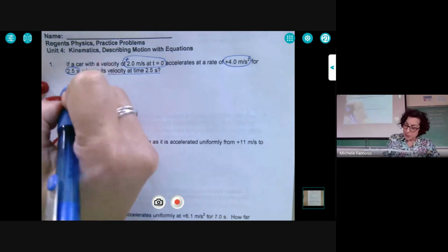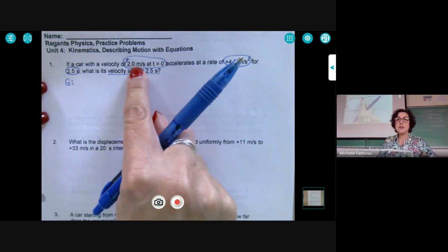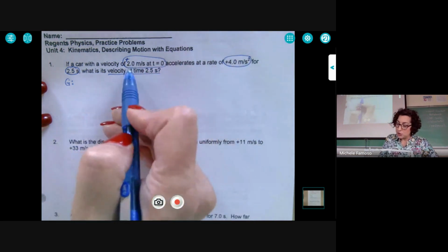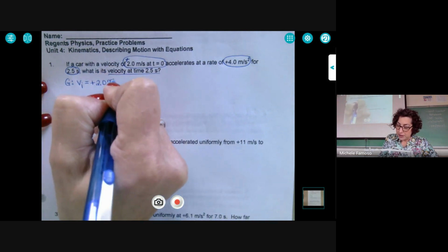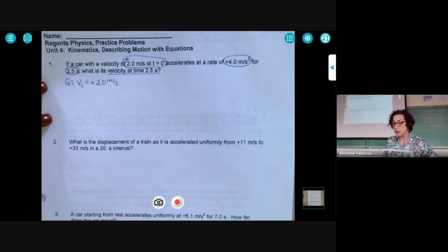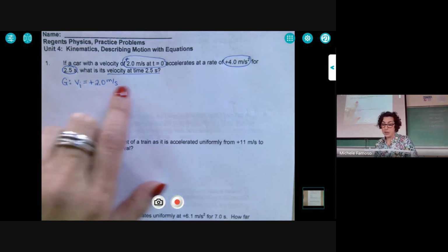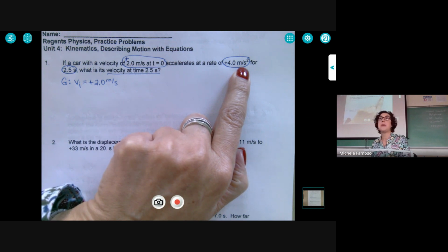Now we're going to go to the first step of the problem solving method, which is to list the givens with a variable. This positive 2.0 meters per second at time 0. Time 0 is our initial time, starting time in the question, which means this velocity is the initial velocity VI. So we write VI equals positive 2.0 meters per second. And I want you to be careful, do not drop any digits. As soon as you do that, you're probably going to lose points in the question for significant figures. So make sure that you're copying all the digits down. The next value I see is in meters per second squared. You should be able to quickly identify that without me telling you what it is, based on the units of that measurement.